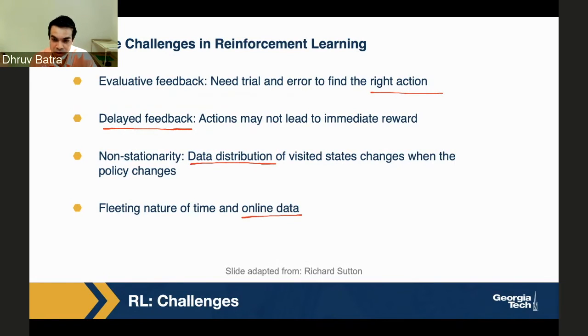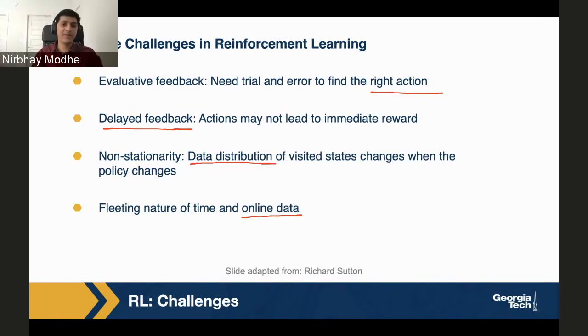It's non-stationary in the sense that the supervision is a function of the data that you are generating. So if you change your policy, if you start producing different kinds of words, the supervision, or not supervision, but the reward for that will change. And it's the fleeting nature of online data in the sense that imagine if you could never store your previous action. So every time you produced a sequence, you could never go back into that sequence, and you would just have to start all over again. And so that's the instantiation of these 4 challenges.